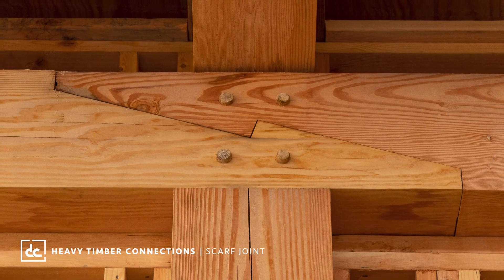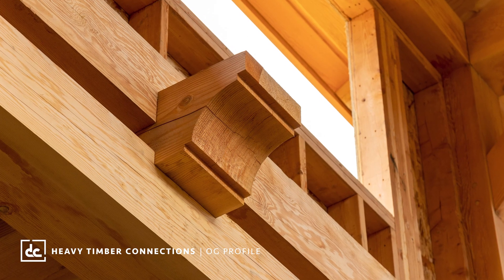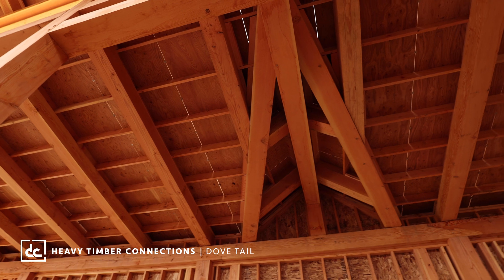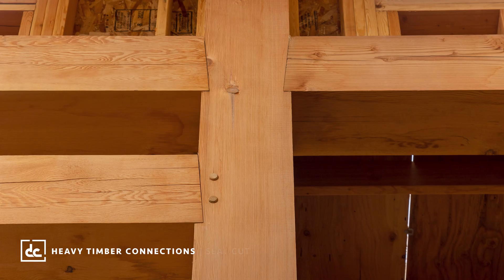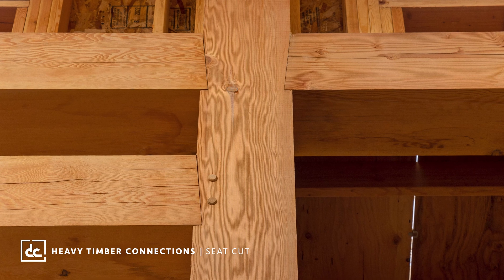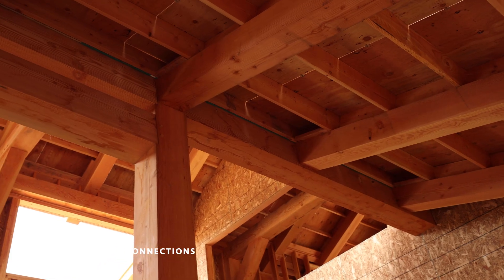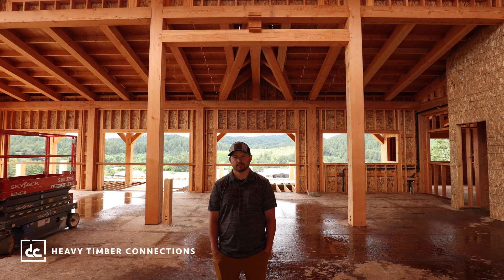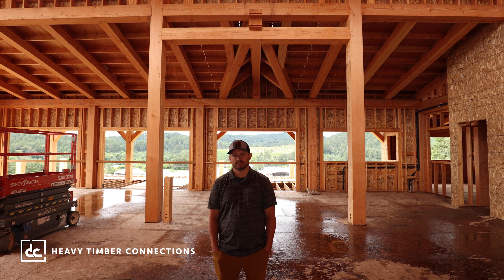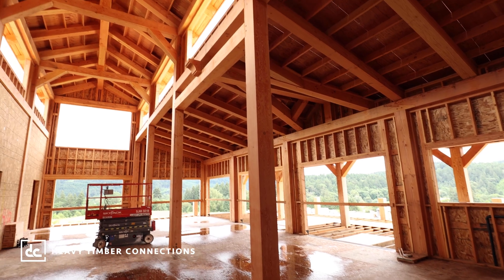Every building that we design is engineered to your site specifically. Behind me you've got scarf joints, some OG profiles sticking out on ridge beams, dovetails carrying jack rafters and shed rafters, and seat cuts carrying your standard rafters to walls. What you see behind us is really a good display of what we can deliver on a timber frame structure. The timber frame is a timeless look that's never going to go out of style — when we're all said and done, all you'll see is pegs and wood.